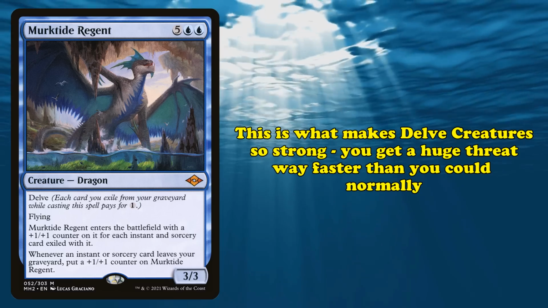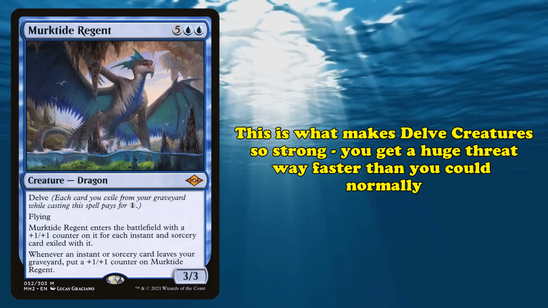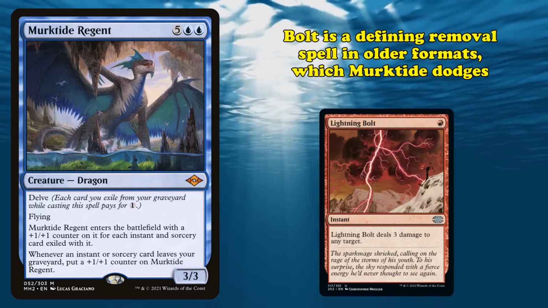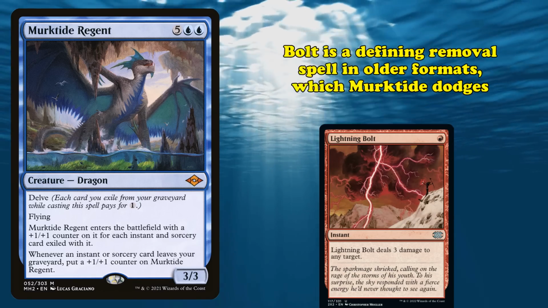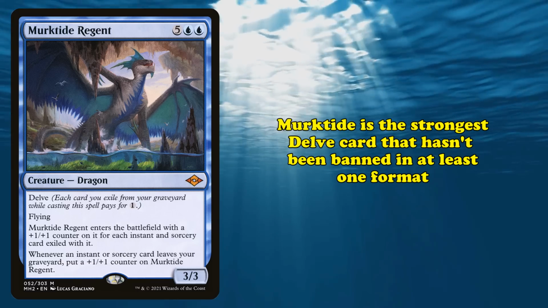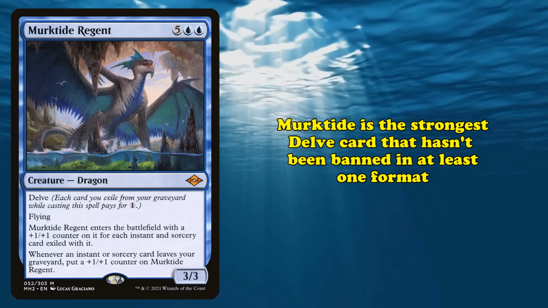In general, this is part of the strength of Delve creatures. The ability to cheat out their mana cost means you're getting expensive creatures out much earlier than one would expect. Lightning Bolt is one of Legacy's premier tools of interaction, and will almost never be able to kill Murktide Regent. Murktide is easily the strongest Delve card not currently on any ban list, which is only good enough for the number 4 spot on a list like this.